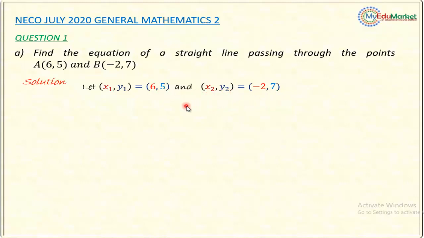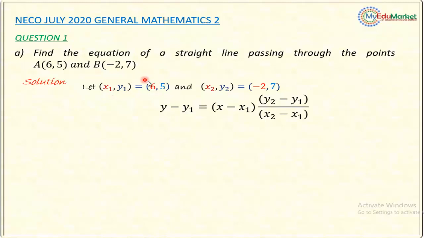So I'll now write the formula that I will substitute these two coordinates into to give me the straight line. That is the formula for finding the equation of a straight line if 2 points on the line are given. It says y minus y1 equals x minus x1 multiplied by the fraction y2 minus y1 over x2 minus x1. This y2 minus y1 over x2 minus x1 is simply the slope of the line, that is m. So let me now substitute.